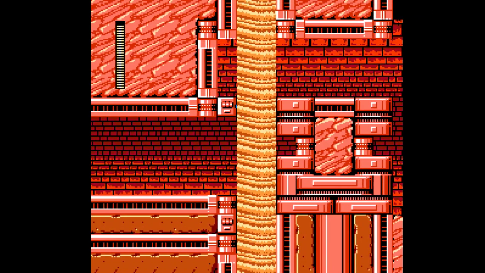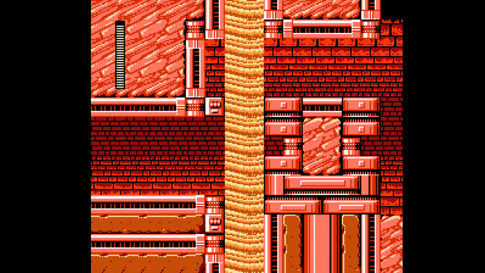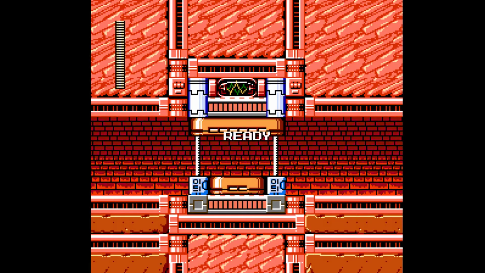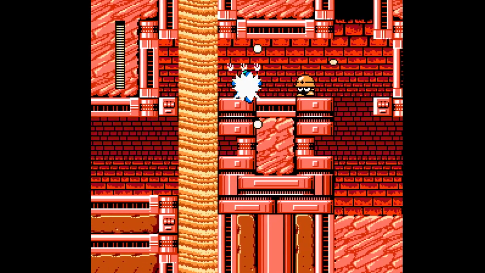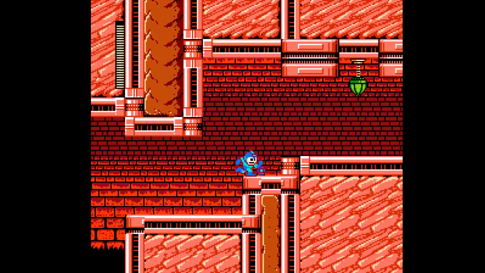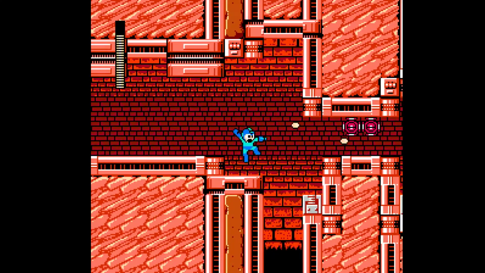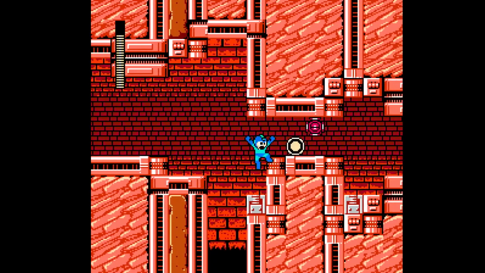Burnt Sand Palace, and this is definitely... Yeah, we can definitely go down here, right? Nope. Nope. Okay. Well, that was a waste of time. Oh, wow, we have the Mega Man 5 Chargeable Buster here. Wow.